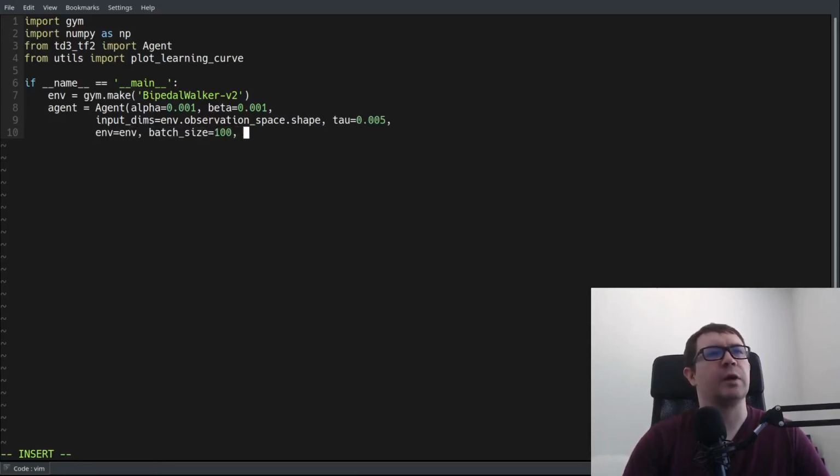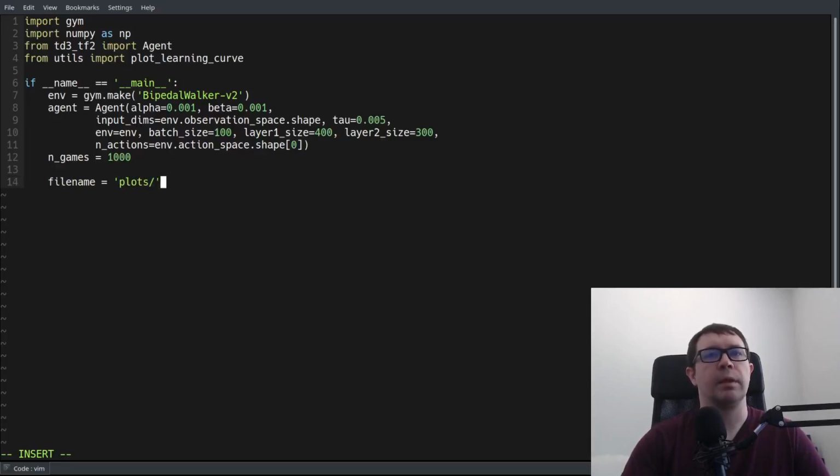Batch size, I have 100 here, layer sizes equal to 400, 300, and actions determined again by our environment. We'll let this bad boy play 1,000 games, and we'll call our file name plots plus walker underscore.